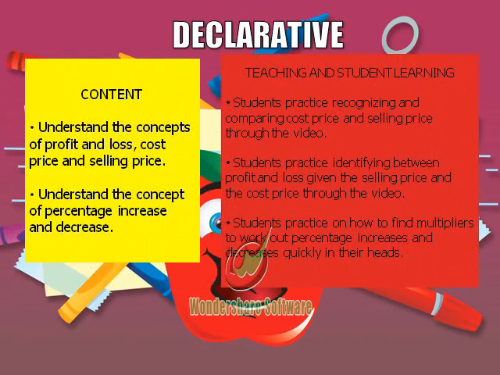So in terms of teaching and student learning, students will practice recognizing and comparing cost price and selling price through the video. Students also practice identifying between profit and loss given the selling price and the cost price through the video. And students also practice how to find multipliers to work out percentage increases and decreases quickly in their heads.